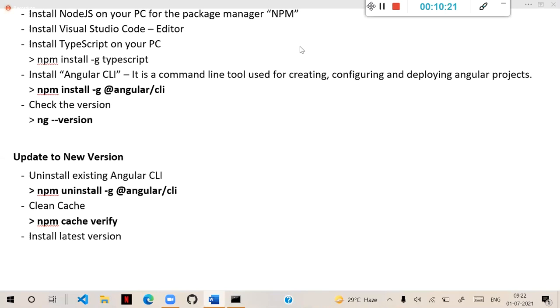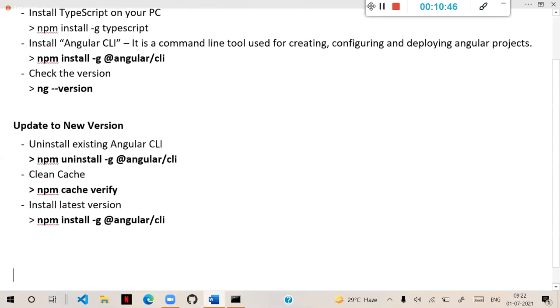Now, technically, here we need to configure that. So the latest version is nothing but the latest version. So what we have to do is, again, run the command npm install -g @angular/cli.